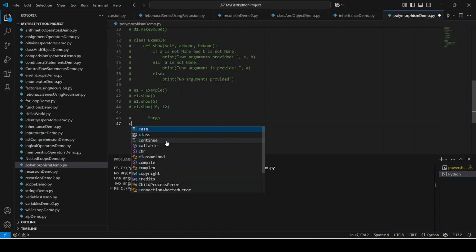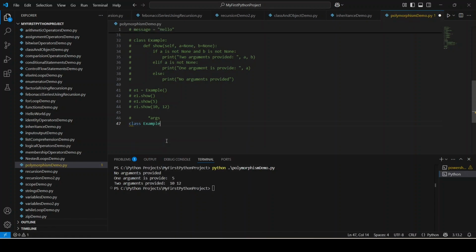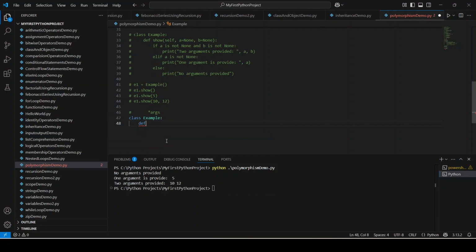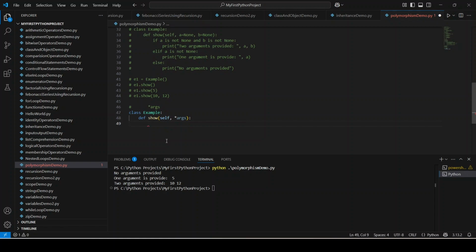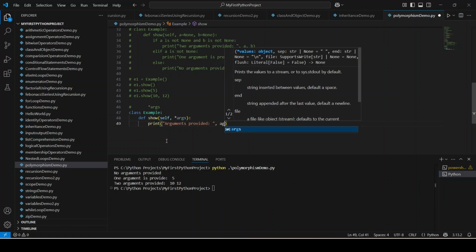For example, we will take the same example class and we will write a single function, def show, and in that accept self, and here instead of comma separated values and providing some default values, we write star args, star followed by args, and in this we just print maybe arguments provided, followed by args.